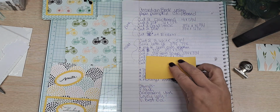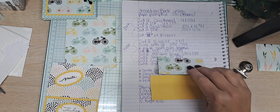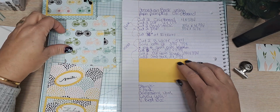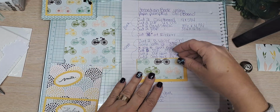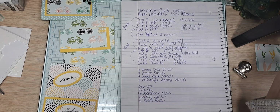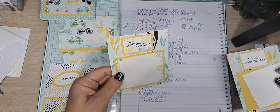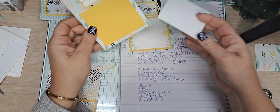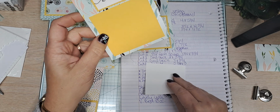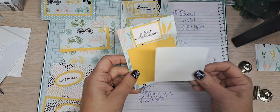Let's move on. Cut 2 pieces of DSP from scrap, 1 3/4 by 3 1/4. Cut 2 pieces of cardstock, 2 by 3 3/4. That is for our scrap piece here to make our pocket. Cut cardstock, 3 by 3 1/4. This is for our next set of pages. Here's one already done. So I have my Daffodil Delight cut at 3 by 3 3/4. My basic white here is 2 3/4 by 3.